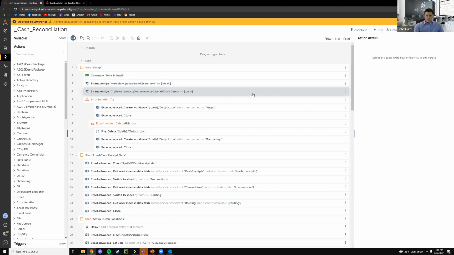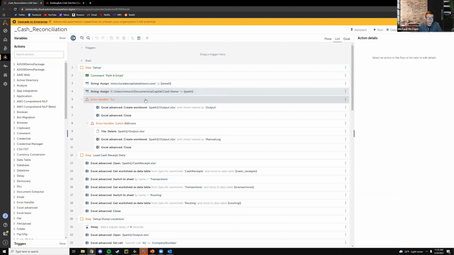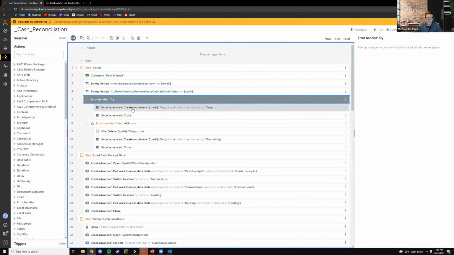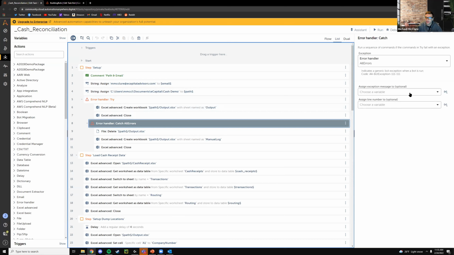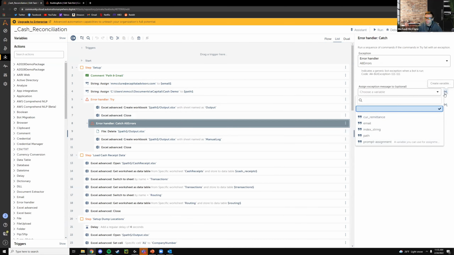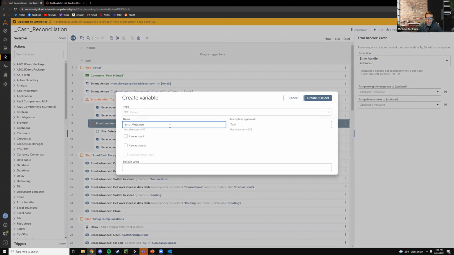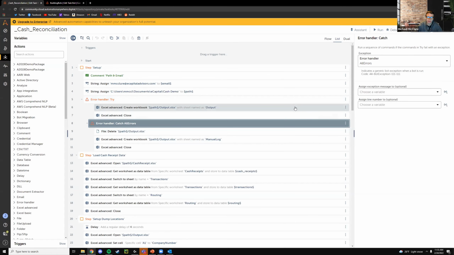And then, when the process fails was the other question that we got. When this process fails, what we would do is set it up so that at any stage in the process, if it fails, you would get an email report immediately that says this bot went to execute and it failed to run on this step. So you can see these try catches here. That's basically how we catch exceptions and then send them. On this catch, you can see that we can grab the error messages itself and then send them. So you can immediately get an email notice that says this bot failed on this line because of this.